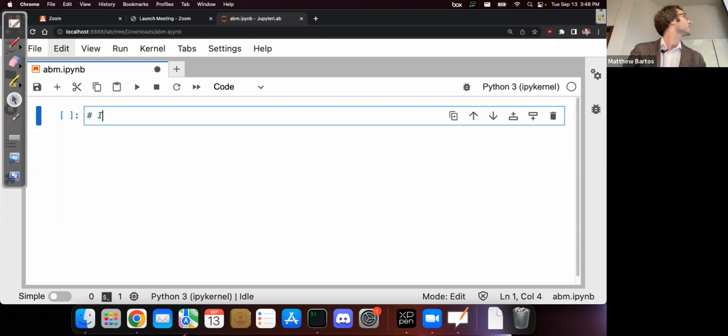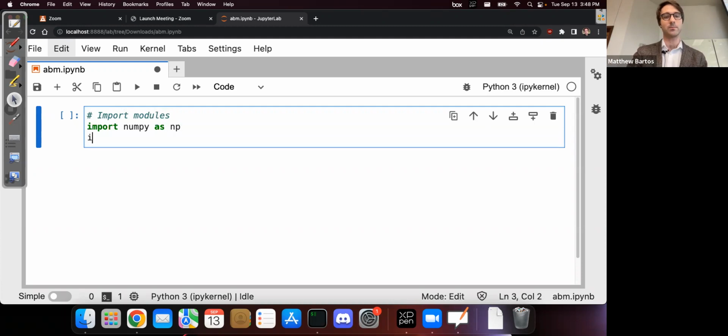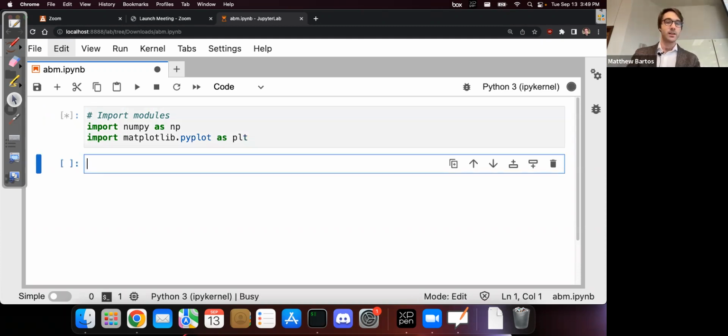So the first thing we're going to do is import our modules. We're going to import numpy as np, and import matplotlib.pyplot as plt. These are the numerical Python library and the Python library for plotting. We're going to do this for the same storm event we used in our previous example, using the same A, B, and C parameters. So this is step 1 and 2.